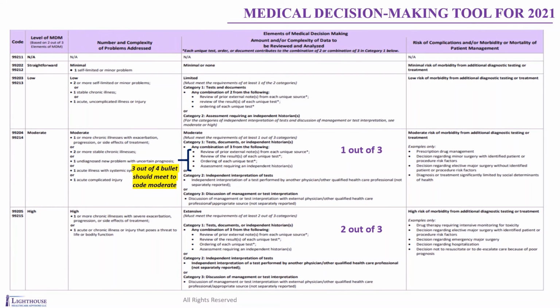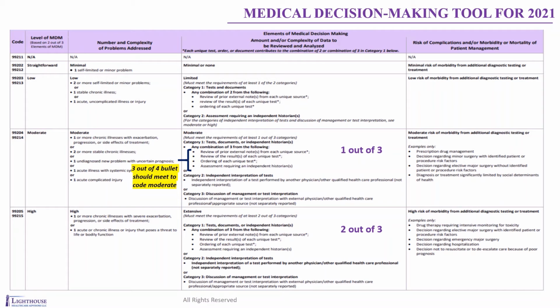This is the MDM table for 2021 and plays a vital role in deciding the E&M code. Please take a print out of this table. This is the only table which decides on visit level for 2021. This is a one-stop table. The table is used for MDM-based reporting. The first two columns have codes and the range of time to be reported for the respective office visit level. Now please look into the MDM table.